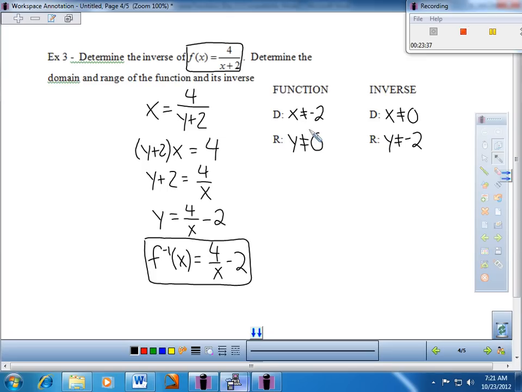And by the way, if you kind of make the connection to some of these things we've seen before, if you looked at this function, I think you would hopefully say that this has a horizontal asymptote of y equals 0. Now, sometimes a graph can cross a horizontal asymptote, but I don't believe that's the case here. And as you can see, 0 is excluded from the range.